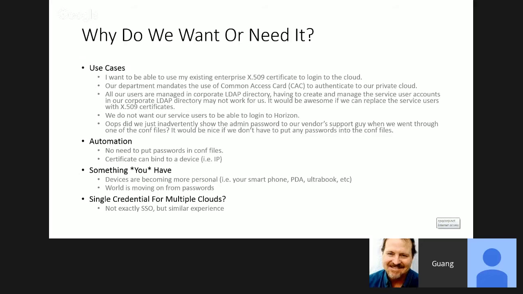And in order to create those users, you have to go through a new workflow, which in some cases may not work for some customers. So in that case, it would be nice not to use those service accounts at all, and instead use certificates. In production environments, those service communications are already protected by SSL anyway. Why not use it for authentication to the application as well?